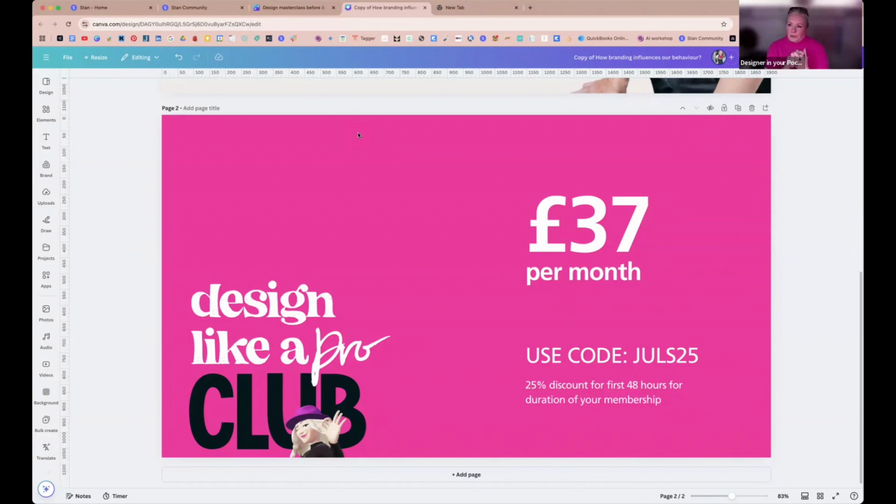But then it's also going to be if you need advice. So I am a graphic designer, I'm a brand strategist. This is my core business. So if you need help with choosing brand colours or a font that you maybe think would fit better than the one you're using just now, these are all the kind of questions that you can ask me.